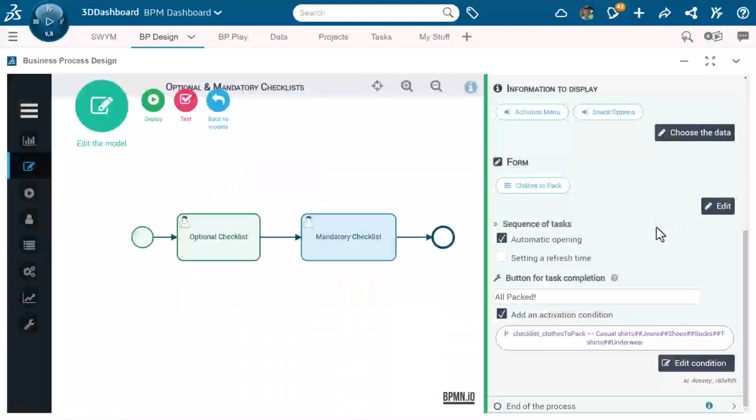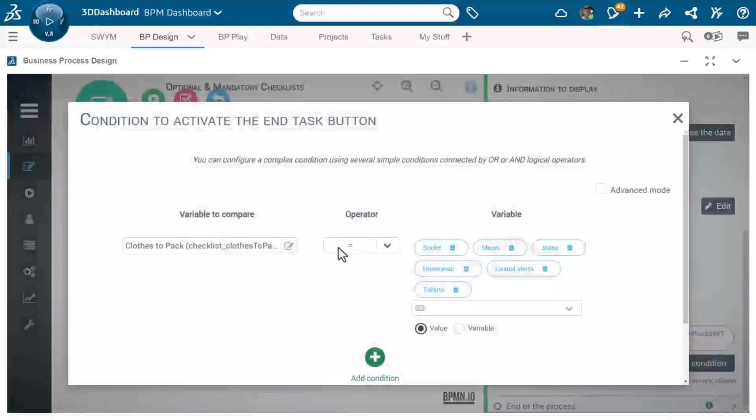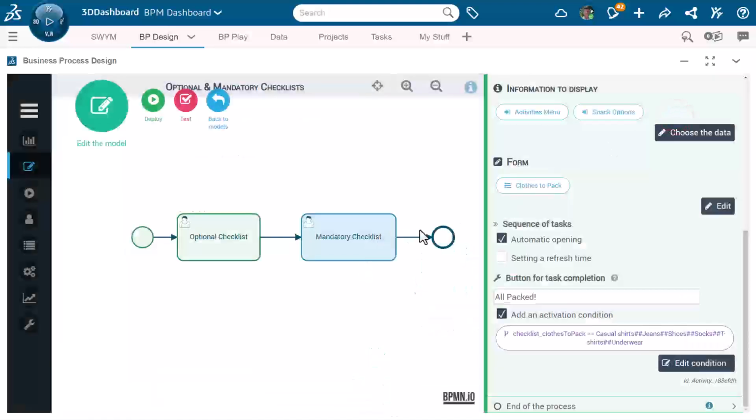Well, the key though is farther down here on this particular type of task, there's an activation condition. So here we want to control whether the user moves forward if all of the tags are there and it's equal to all the tags. So until all the tags are chosen, the user cannot proceed forward with the process. So it becomes mandatory to check every box that they're supposed to do in this step in the process.